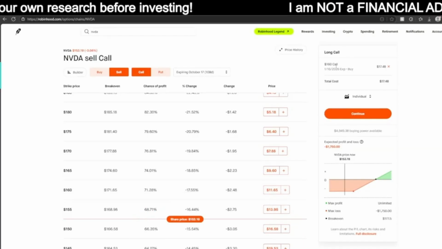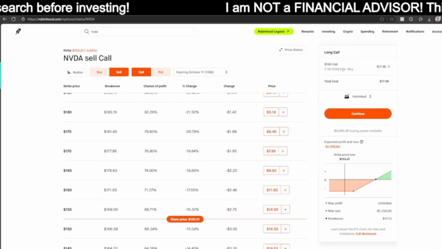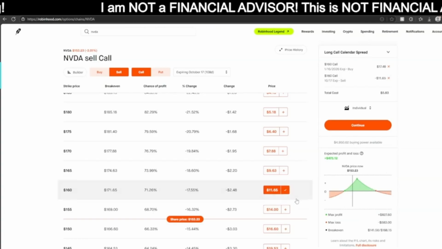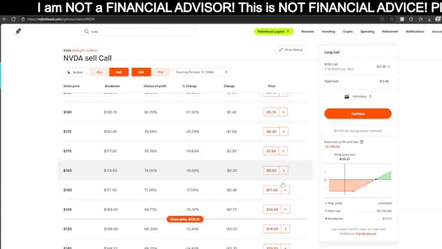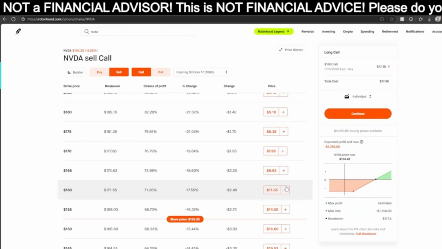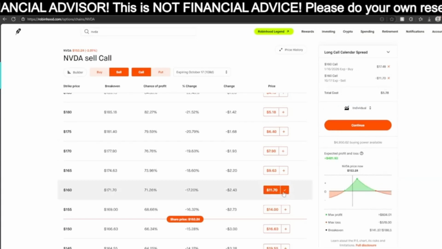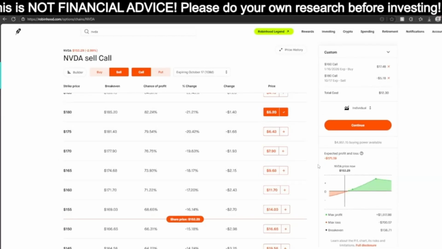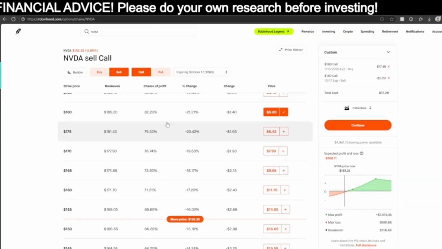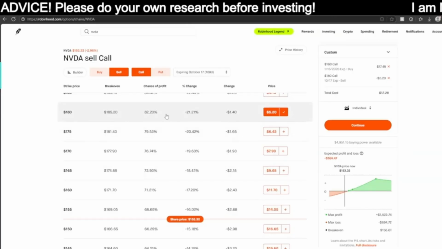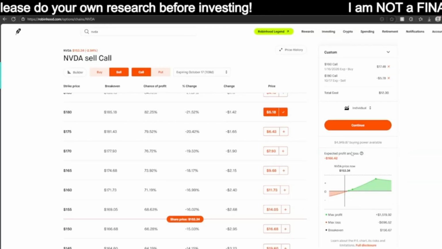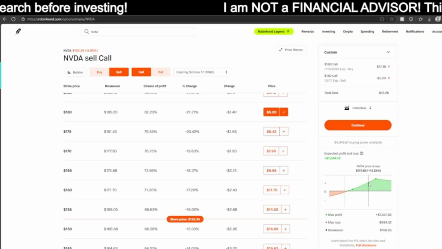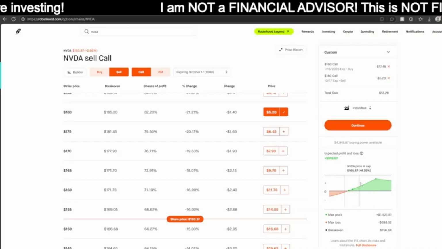Because if it goes past 160, this option becomes worth a lot, but my sold option would lose value, and the peak is at 160 exactly. Instead of offsetting this cost by $1,100 and making only $500, I can go a little bit higher, say 180. What this creates is what's called a diagonal. It's a shorter-term sold option, but the difference in these strikes gives your option strategy some more room to run.